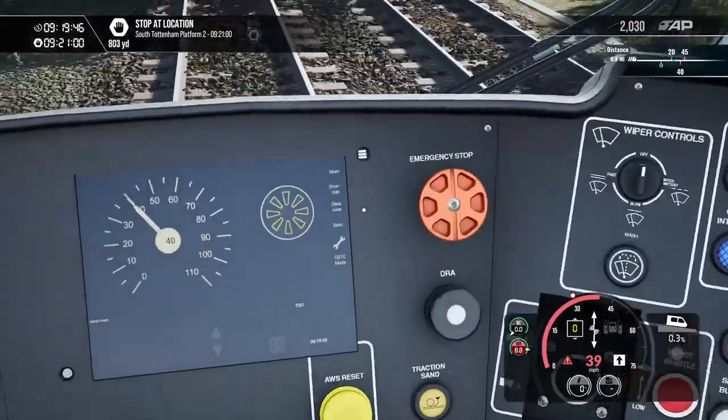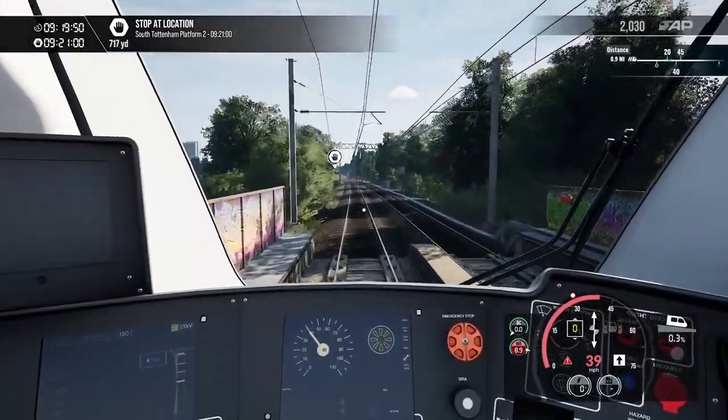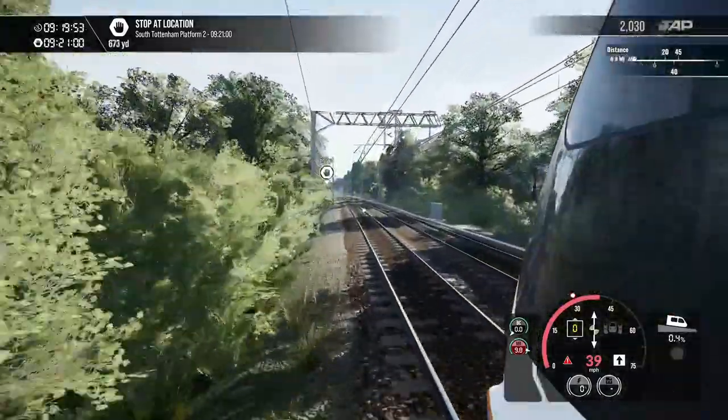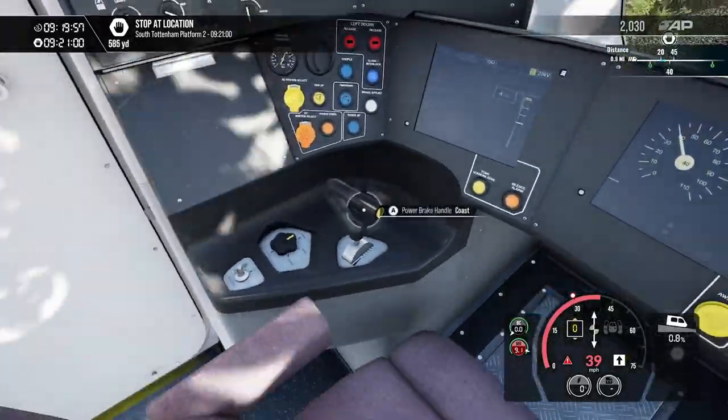Some of the displays look very similar to the Class 700, which is the one I like, because it's all familiar to me.